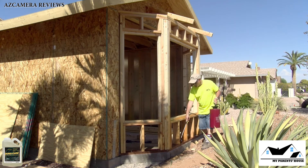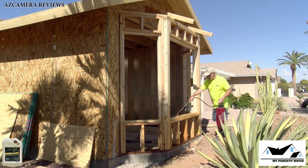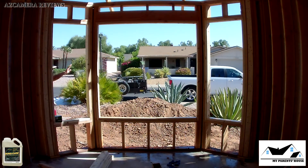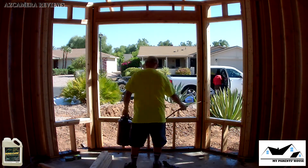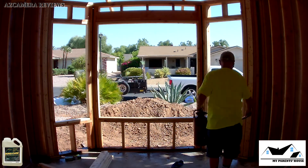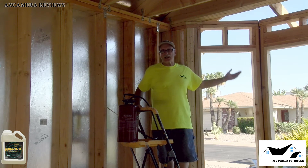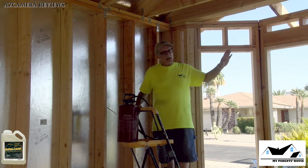Make sure we're well saturated across the sill plate. Now I'm going to spray the top side of the window frame and repeat that on the other side. I've already treated the front frame of the windows both on the outside and on the inside using a one-to-one mixture on the entire framing of the front window.